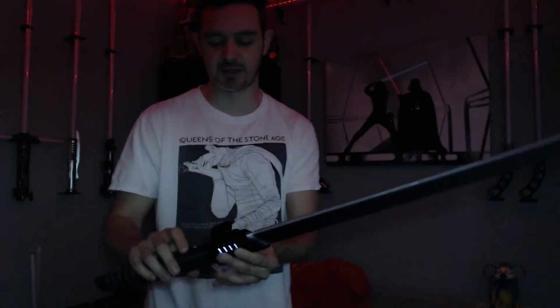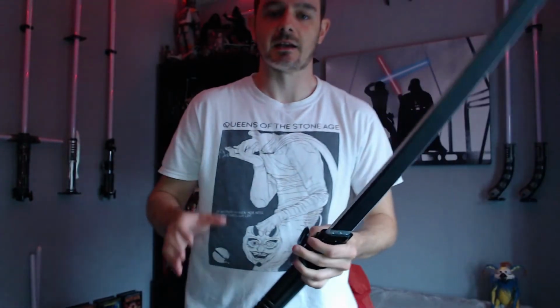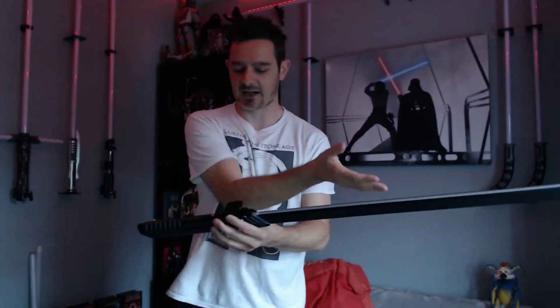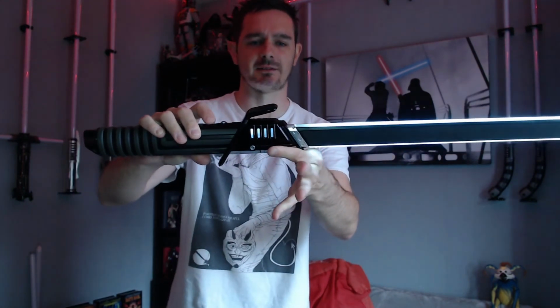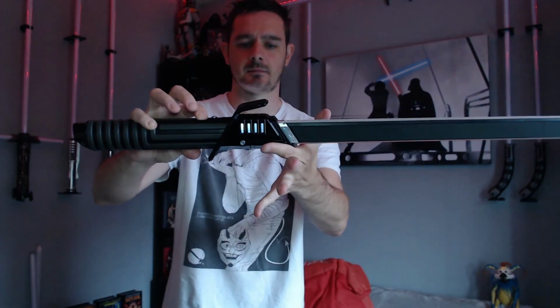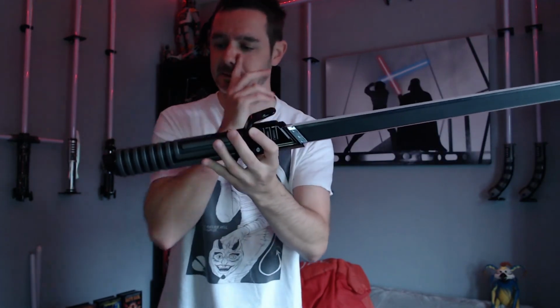The blade itself, when you deactivate it, is really quite good. It travels all the way down. Likewise, when you activate it, it travels all the way up. Oh, there you are. Travels all the way down. So all the features are there from the newer Force FX ones, the extra little added features. And again, the light's still on there, so I think you have to hold it down even longer to deactivate it. There we go. So once you press the activation, hold that down just a little bit longer, it turns off all the rest of the lights.